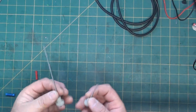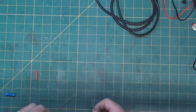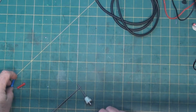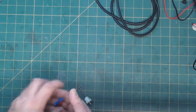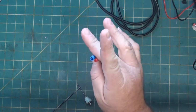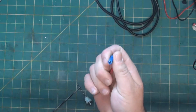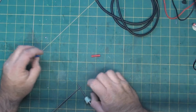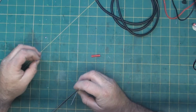Alright, where we last left off is we had two broken shaft pieces. Somebody suggested to me try connecting them with a butt connector. If you don't know what those are, these are butt connectors. They connect two wires and then you crimp them. So we're going to try this as the first step. We're going to see if we can make this work.